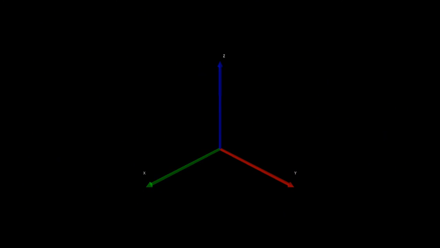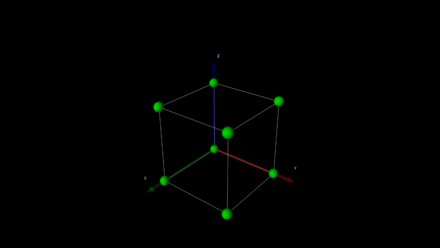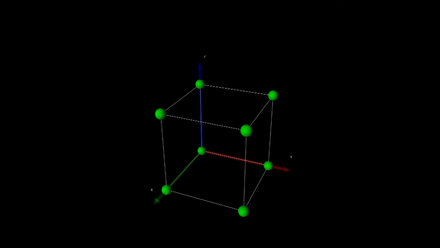Let's take a closer look at the different types of unit cells that we usually find in lattices. The simplest unit cell is the simple cubic cell. It consists of 8 lattice points positioned in each corner of the cell. How do we know how many lattice points a unit cell contains in total? We can calculate this by adding up the contribution of each lattice point in a unit cell to the total. For this unit cell, a lattice point in a corner makes up 1/8 of a whole point, because it's shared amongst 8 unit cells. A point on the side makes up 1/4, a point on the face 1/2, and lastly, a point entirely within a unit cell is a whole lattice point.